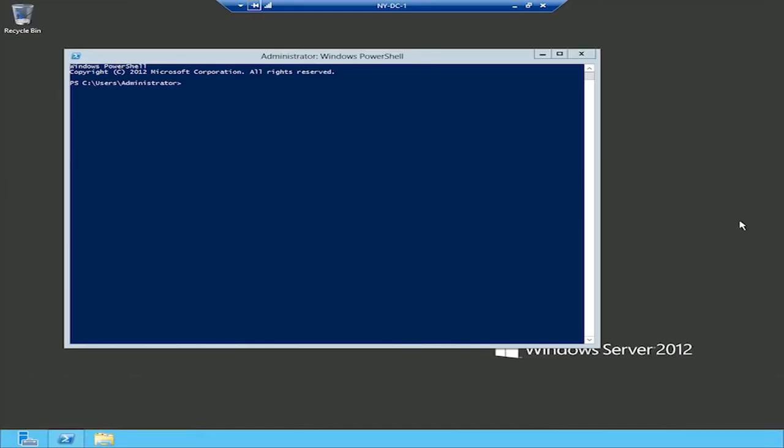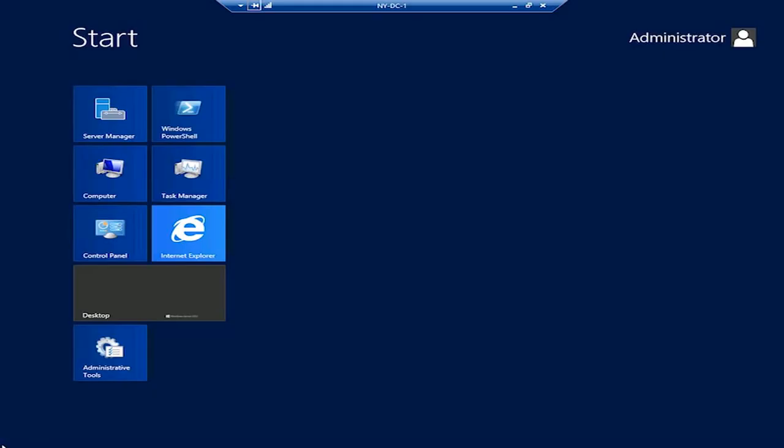Or a third option that has been built into Windows Server 2012 is, since we're all pretty comfortable with finding the start button in the lower left-hand corner, you'll notice that if you put your cursor all the way down here, pretty much almost on the far left lower pixel of the entire screen, I'm just hovering it. I haven't clicked on anything. You'll see that a little mini thumbnail of the start screen has appeared. And if I click my mouse button, boom, it gets me into the start screen.